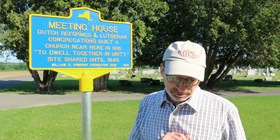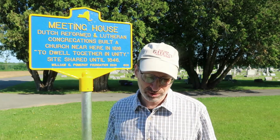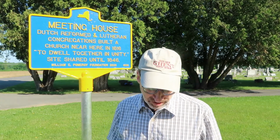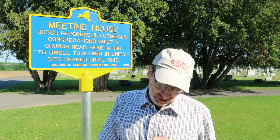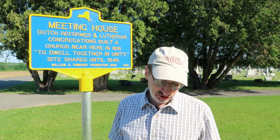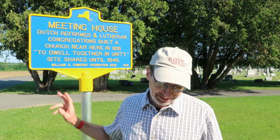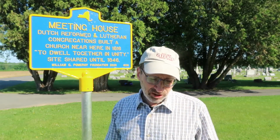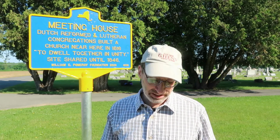Now, to choose a place for the meeting house, a vote was taken on 3 possible locations, the other 2 being a little further south along Union Turnpike, what we call Route 66 today. But they settled on this spot where the existing, probably fairly dilapidated church stood. And it's a good spot. It's within easy walking distance of what we now call Old or Lower Ghent. It's also an easy walk from the settled area around Ghent's Mills on the Kleinkill, on what we now call Arnold's Mills Road, and an easy ride along Union Turnpike from other places.